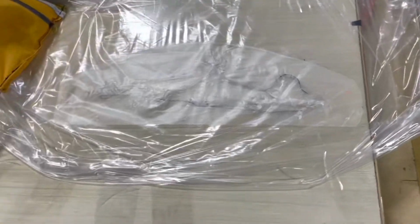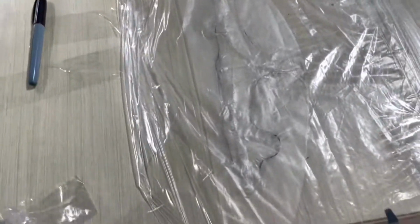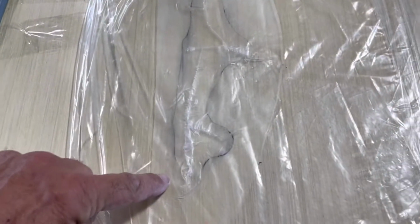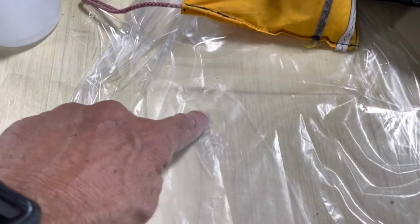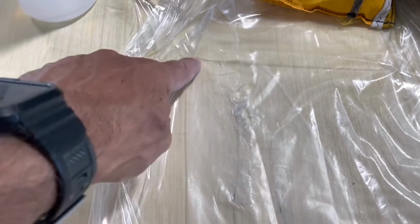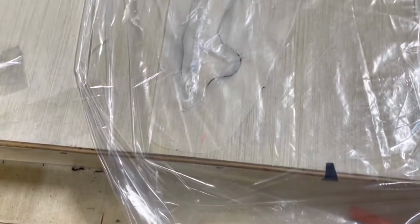So I got the patch onto the bladder. This is not an easy process. We've done it a lot. I'm not sure what it looks like in the video, but what I did is you can see a black line and I drew around real quick just to make sure I get at least an inch of material minimum around the cut and where it's messed up at. I cut a patch of Terraid full length. Width is probably about 7 inches and pretty darn long. That is probably a little over a foot.